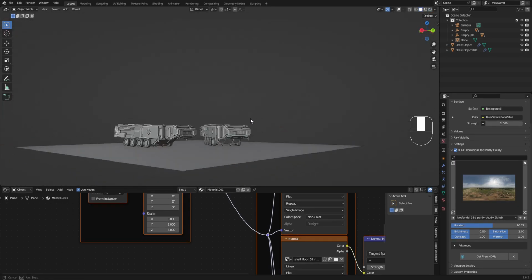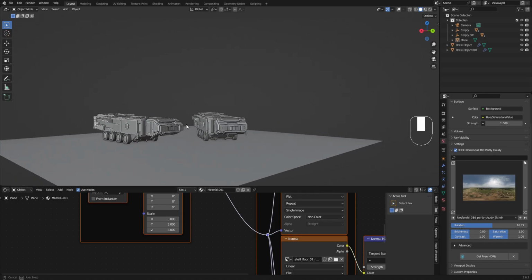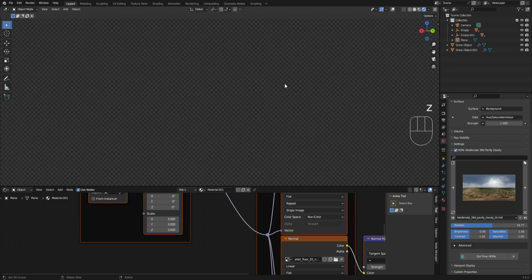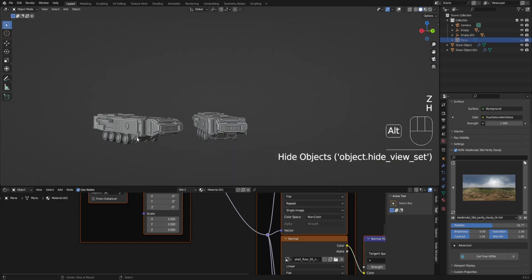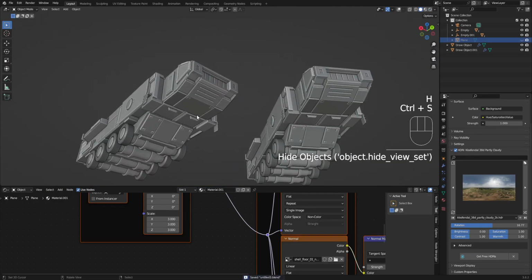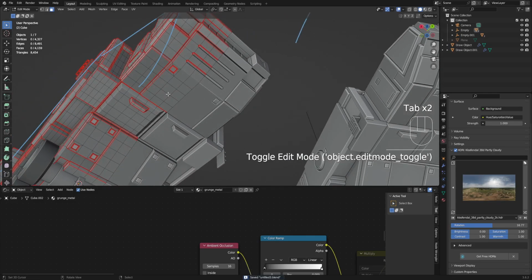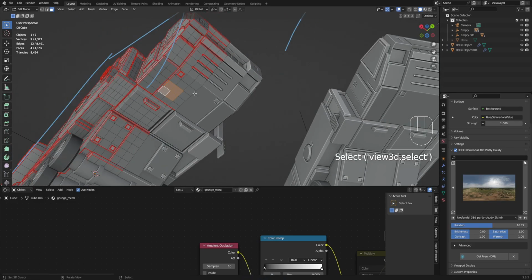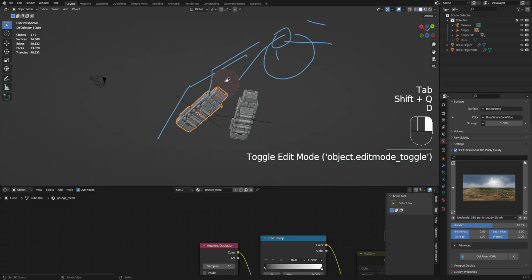Really good. Let's try this view. Really cool. We can also add, let's try and add cables. Yes, this one here. Let's delete this.